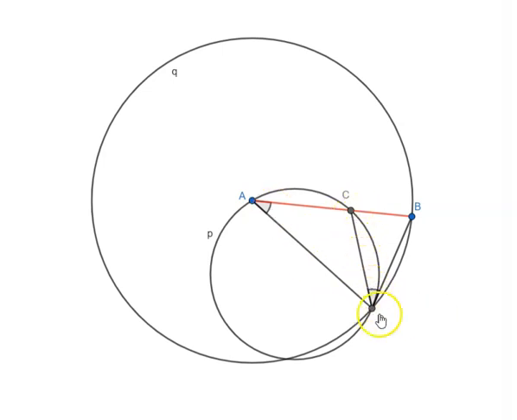Let's add angle CDA to both of them. To this, if we add CDA, what do we get? We get BDA. So we are adding CDA to BDC. Now, it's an equality, right? So we have to add it to this side as well. So let's add CDA to DAC. So our equality becomes angle BDA is equal to angle DAC plus angle CDA.